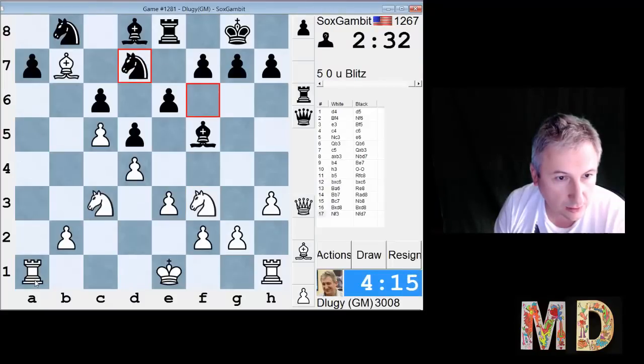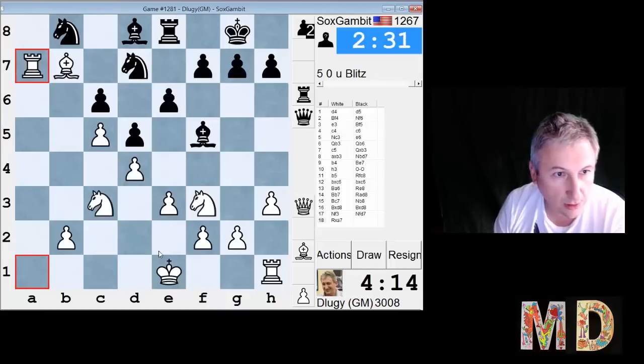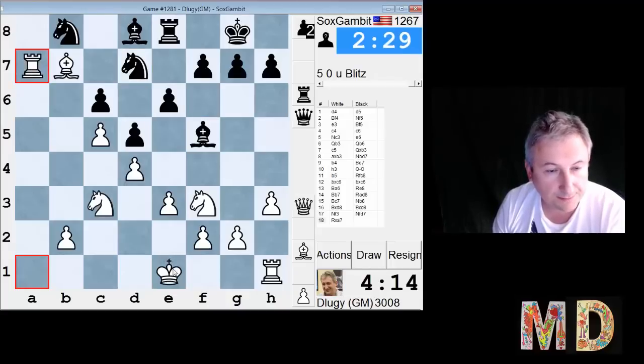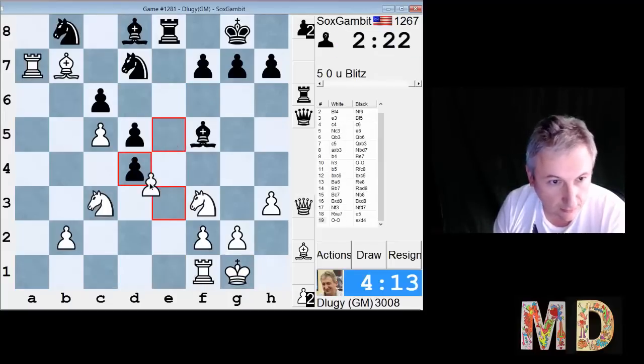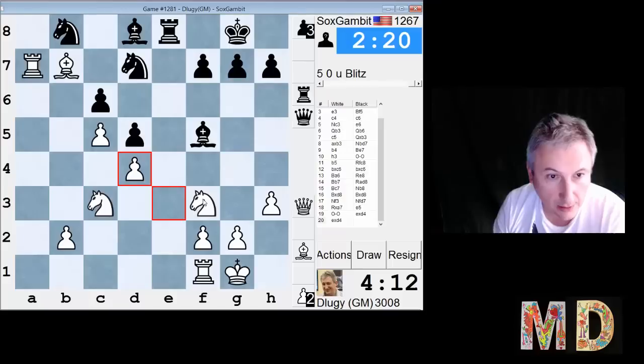Okay, e5 is not that dangerous now, so I'll just take a pawn. Worst come to worst, I can just ignore it, right? Just castle away from it. And a pawn in exchange up. I could have taken with the knight, attacking the bishop, attacking the pawn on c6, but this is simple.